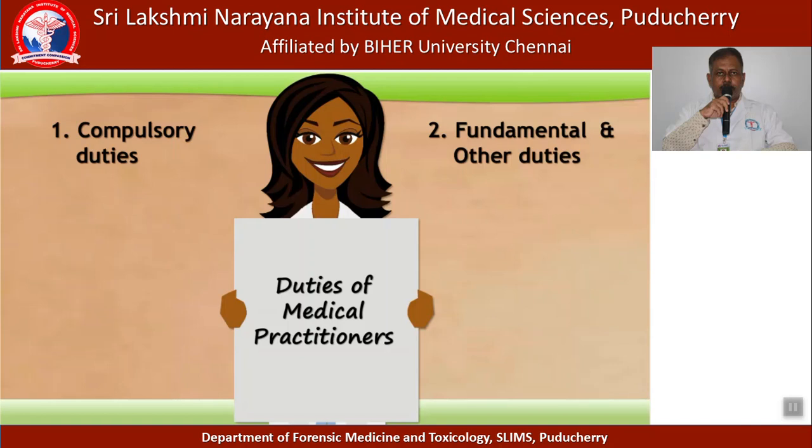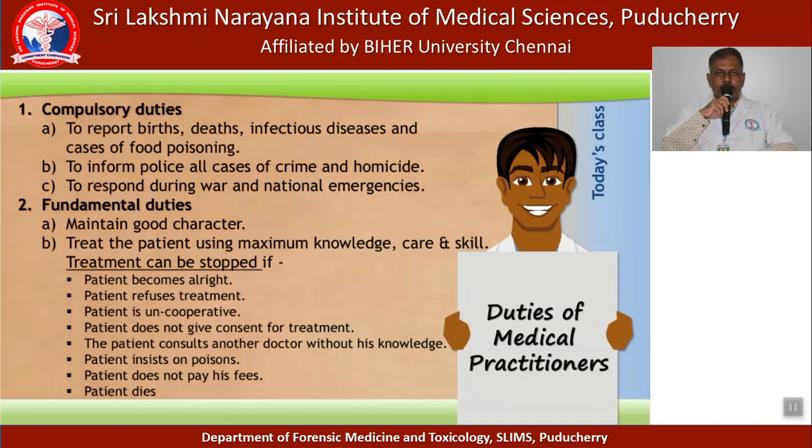Whenever a siren bursts or mass distress occurs within the city limits, you have to visit and leave the patient. If you are already attending a serious patient, you continue and send someone or appoint someone in a rush. That is a compulsory duty. Today a pandemic is going on, and in the current scenario that is a compulsory duty. What comes under compulsory duty? And fundamental duties.